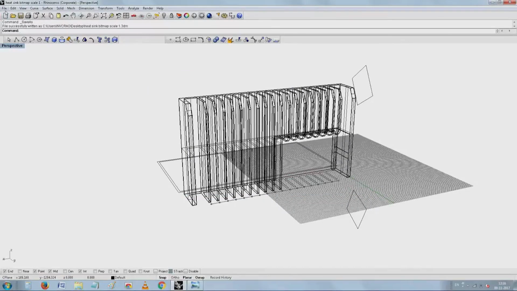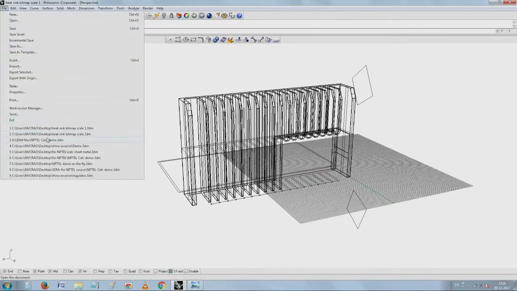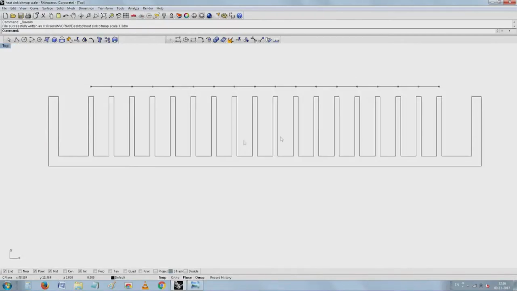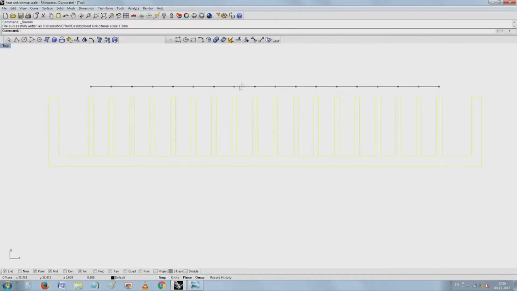open the earlier drawing which I have started with. See this, I have shown you that we can keep them on the side or we can keep them on the back and so on, and our one proportion. Now, let me go to another slightly different way of doing this.